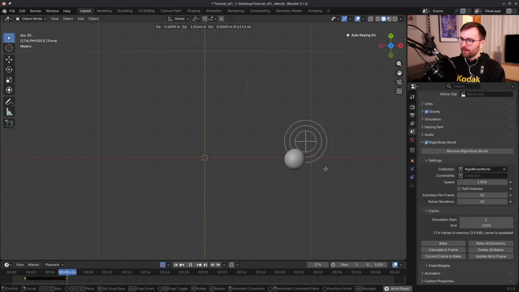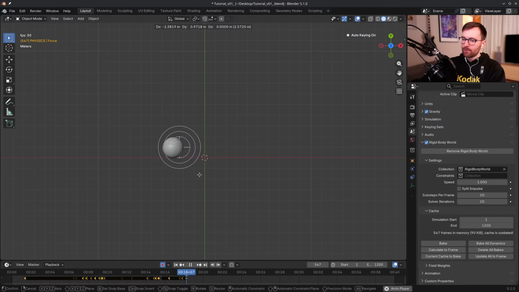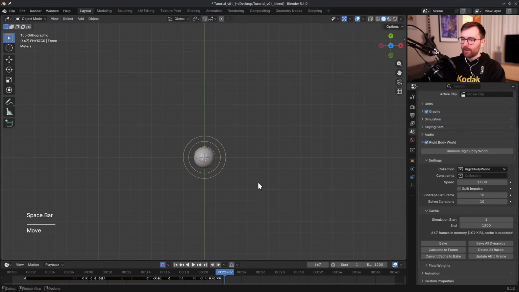So I want to move it a little bit to the side here. I want to stop a little bit, maybe think, and then it keeps going. Then it rolls around a little bit and then it stops around here. Maybe we should try and stop it at where it started so we get a loop. No, that's not going to be possible. Yeah, we'll stop it there.